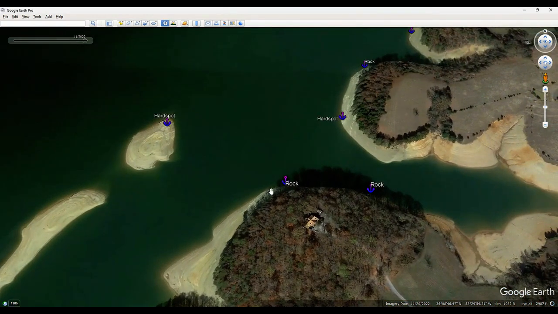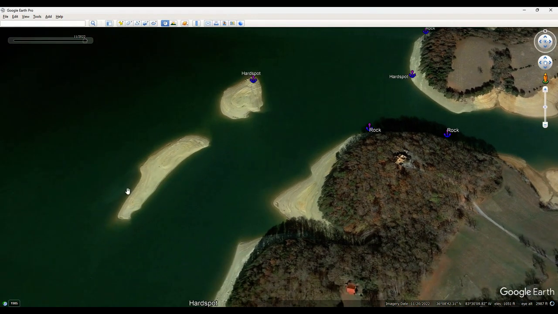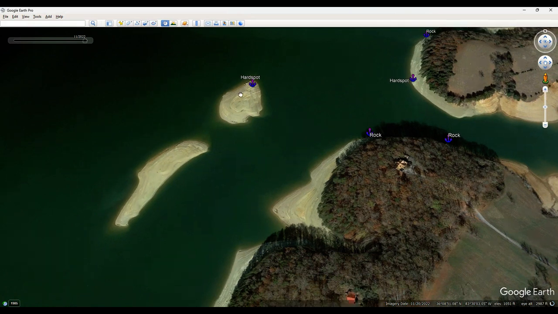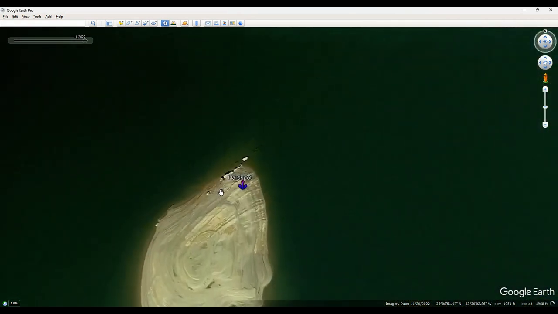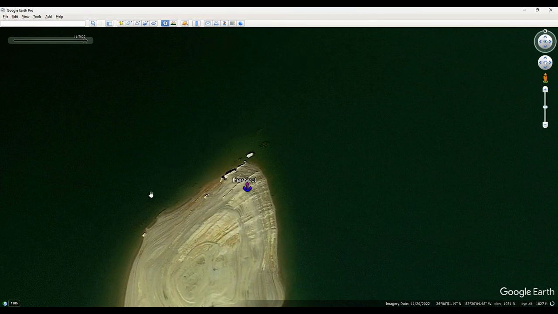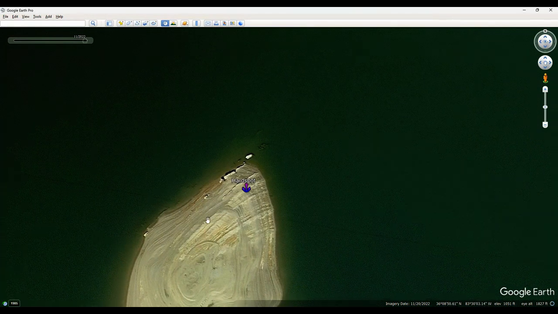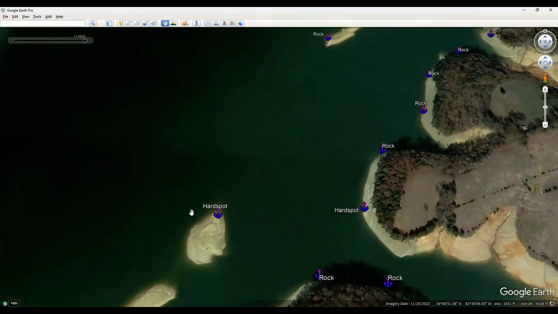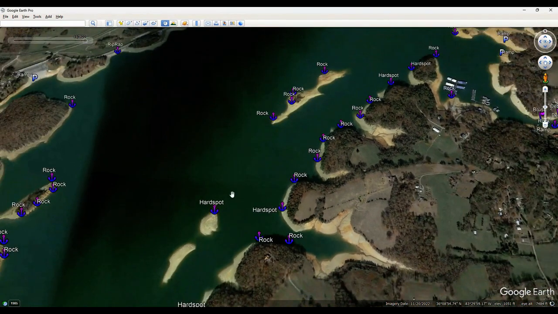We've got some rock that's here around this point, all around kind of this really bluffy type point. You've got some rock. And then out here on these humps, there's not much going on in this one, but the second one definitely has a hard spot on it as well. Right out here, you can start to see the rock. So I would fish off the edge of this one, off the outside area, like right in there would be the area that I would focus on the most.